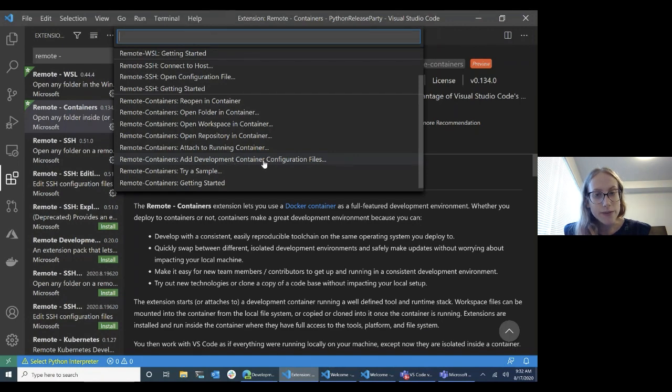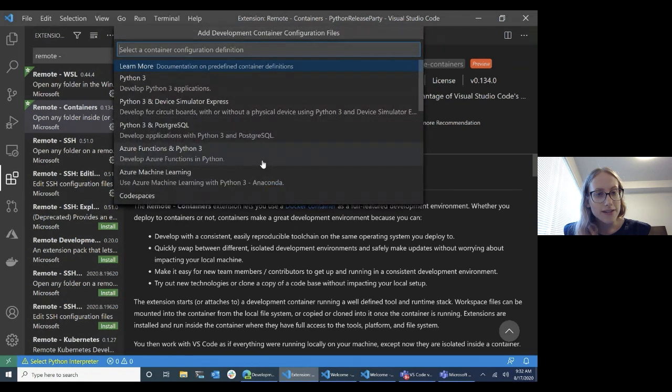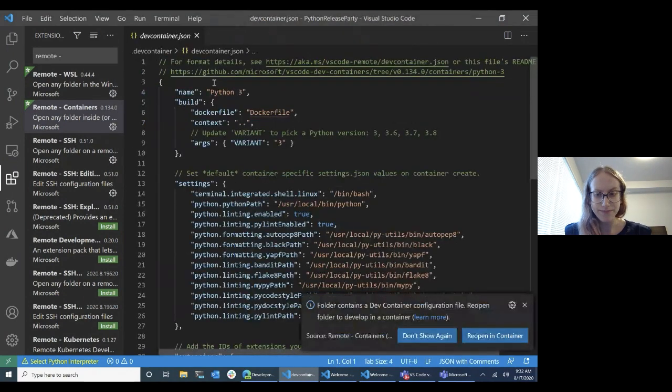So if I click on this one here, the command is actually pretty intelligent, and it detects what kind of files are already in our application or in the folder that we have open. So as we saw, I'm in a Python app, or I have a Python file open. So it's going to automatically suggest, hey, I think you want to configure a Python development environment. So let's say that I want to use a Python 3 dev container. So I'm going to specifically say, hey, I want to develop in a Python environment. So I'm going to select Python 3 here. And then I went ahead and added that.